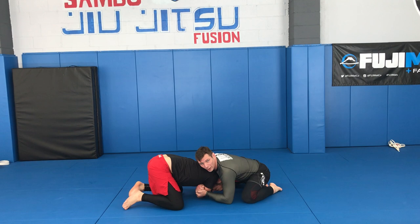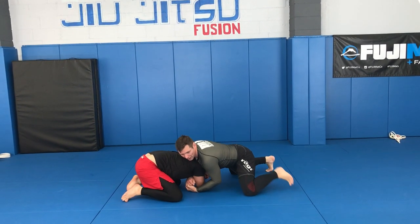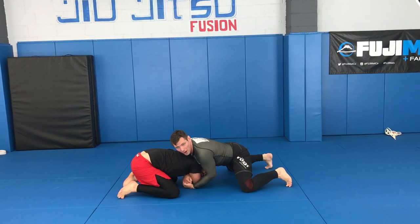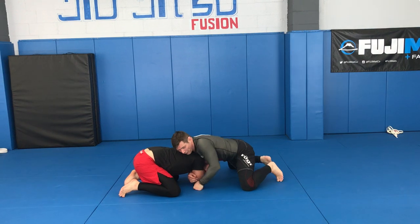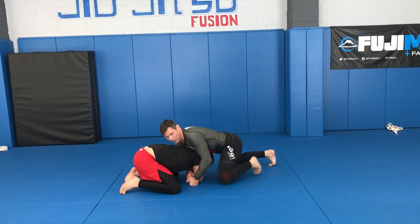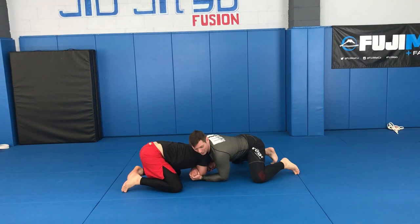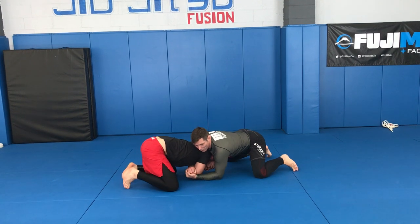For demonstration purposes I'm here, but normally I'm here — left toes, no laces down, and I'm driving into him so my legs are never in contention to be caught. Because sometimes when you're in a front headlock but your legs are here, a good wrestler will work you over. So I pull him in, secure the arm on the spot, and I'm positioned like this — sometimes on my knees, other times extended like this.